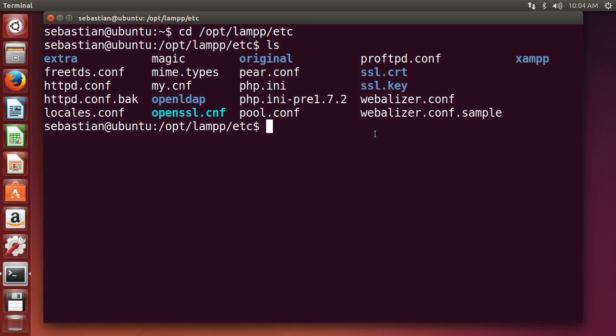So let's now open it with the nano editor, and we need to open this file with administrative privileges. So we're going to use the sudo command, sudo and then nano, and let's specify at which line we want to open this file.